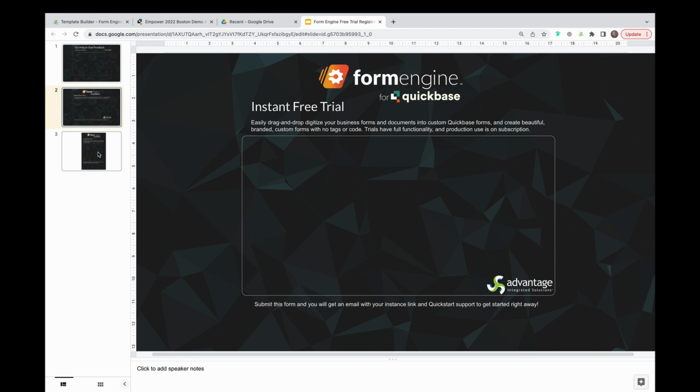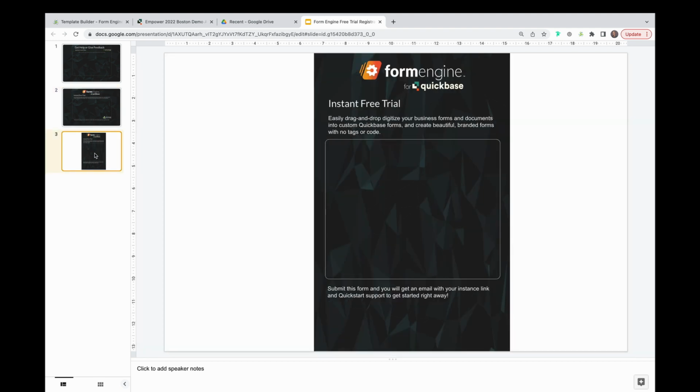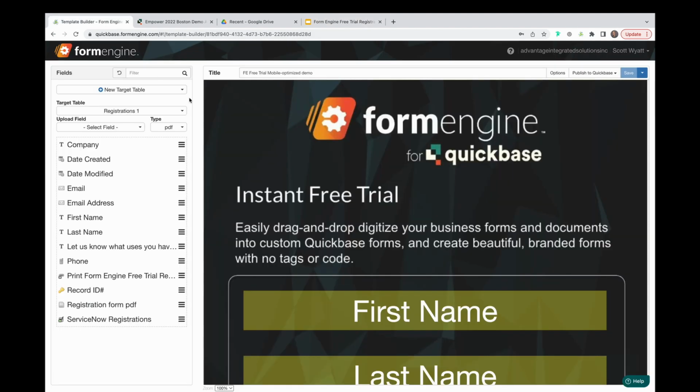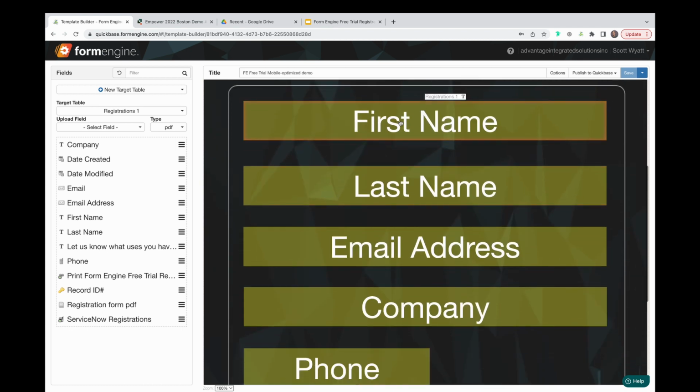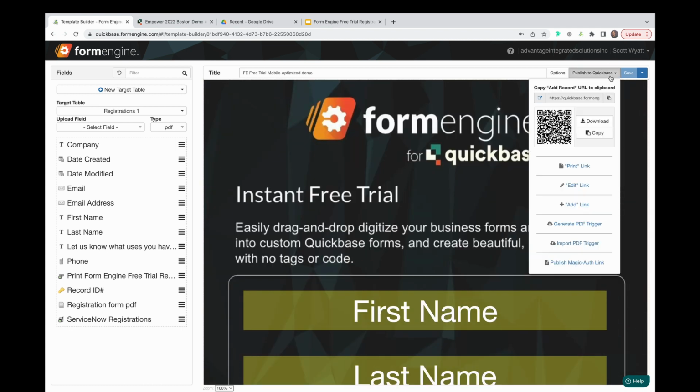So for a mobile-only form, you can have a background image shaped for a phone screen like this. Import it and start dragging and dropping fields onto it in a single column. This may look extra large on the builder screen, but render this form on your phone from the QR code here if you'd like to see what it looks like, and it looks about right. I'll give you a second if you'd like to render the form on your phone.